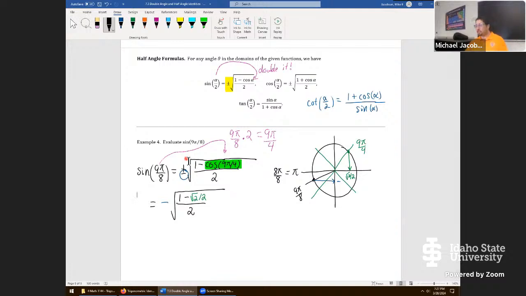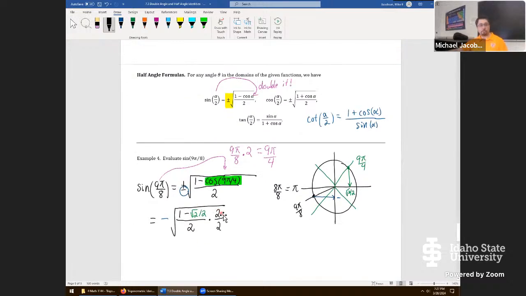Okay, next thing we'd want to do is just simplify this thing. So here's where you'd probably multiply by, say, let's make it 2 over 2. Only reason I'm multiplying by 2 over 2 is I'm trying to clear that 2 right there in the root 2 over 2. I usually put parentheses right here to distribute. And now we get to negative. This will be 2 minus root 2 in the numerator. When 2 distributes through, we get a 2 there, and it cancels that denominator. Down below, we get a root of 4.